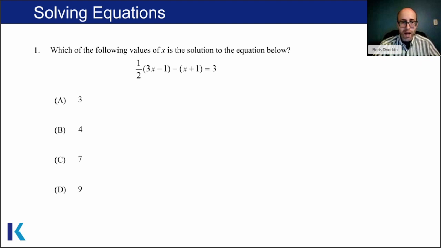So number 1 says, which of the following values of x is the solution to the equation below? So we're trying to find x. Information, of course, is that there's an equation with x's in it. Strategy step, let's do math. Now let me know in the chat, folks. If I wanted to get rid of fractions in this equation, what would I need to multiply both sides of the equation by?